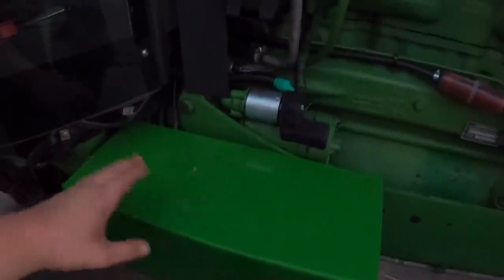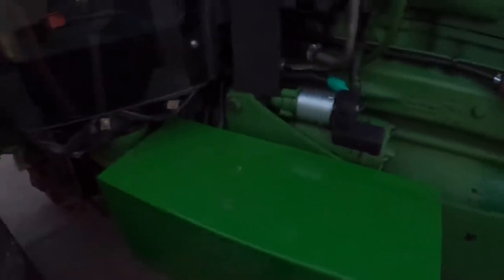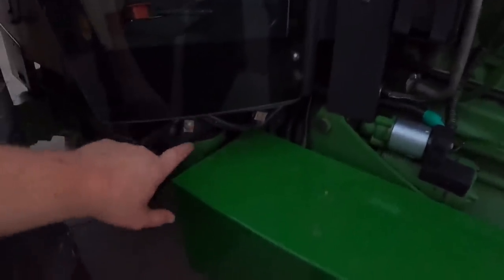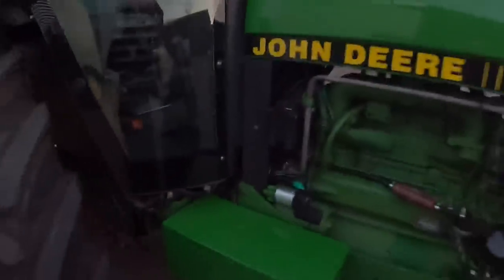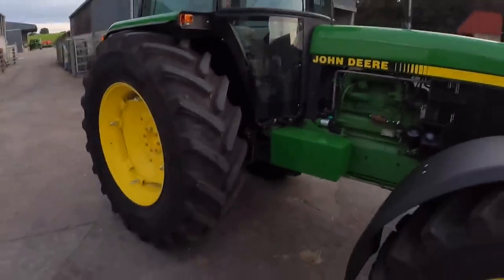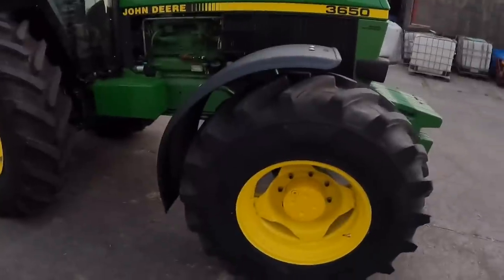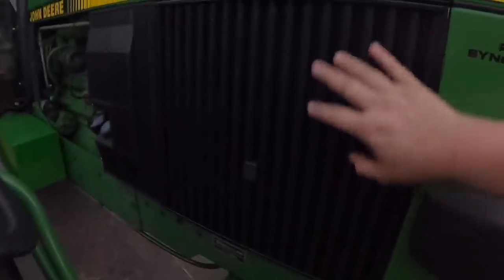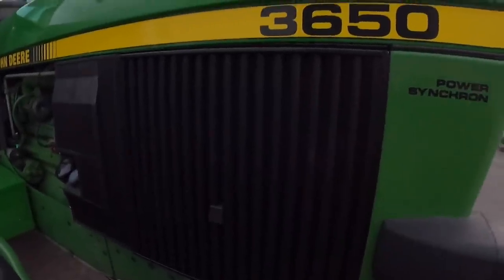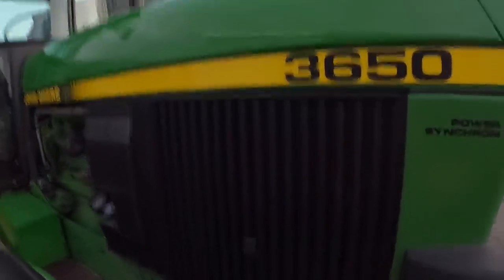The battery box was sent away and was redone, just as painted, but we're waiting on another little plate that goes along here, and it has to come back and just get bolted on. So yeah, good progress made with it overall, happy with how it's going. What else did we do to it? The side panels just got a mist of black that was redone and looks very well.